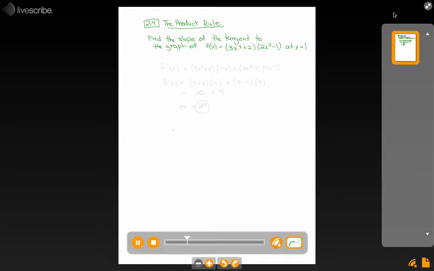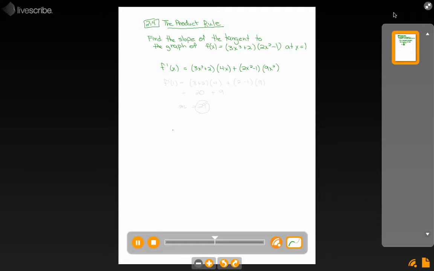Definitely, now that we have product rule and power rule and sum rule and difference rule and all of these differentiation rules, I don't want to go back to limits to do this question. It would be a painful question to do with limits. But if I first of all realize that slope of the tangent would just involve me finding the derivative of this thing, and I can do that using the product rule to say, okay, well, it's the first function, 3x cubed plus 2 times the derivative of the second, 4x, plus the second function, 2x squared minus 1, times the derivative of the first, 9x squared.